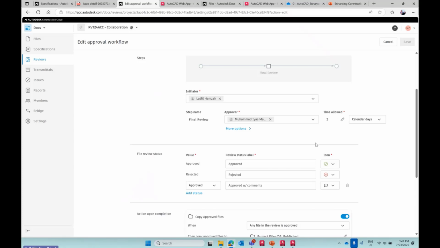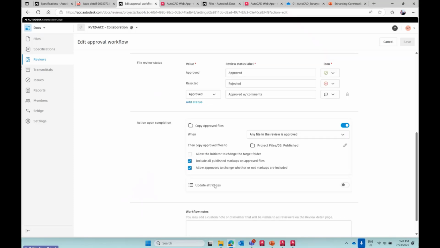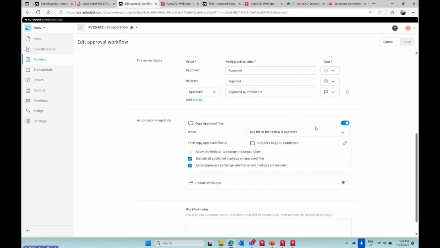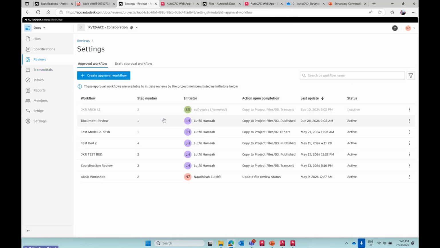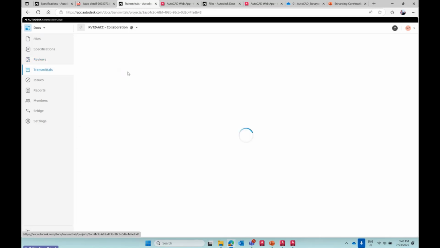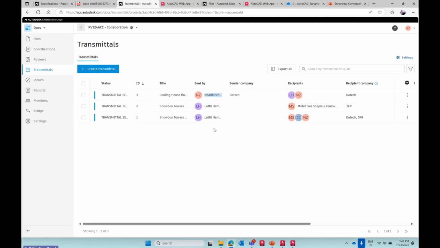What is the time allocation, and then approved, rejected, or approved with comments. Any approved file, you can save or copy into a new folder where all the approved files are saved. So that is one of the few approval flows that you can create for your department or for your organization.